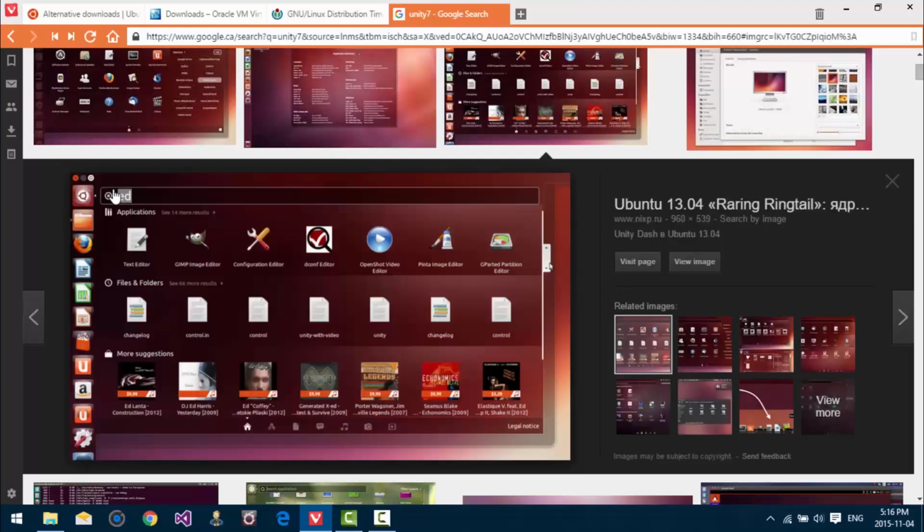And now the Ubuntu Dash is incredible. I absolutely love it. While I don't like much anything else about Ubuntu, the Dash is really awesome. So you can actually search for files, programs, etc. And you can even use the Ubuntu Dash to find things online. So it's actually a pretty neat concept.